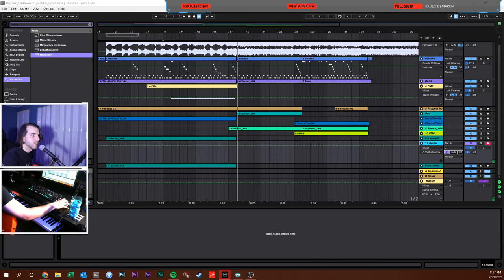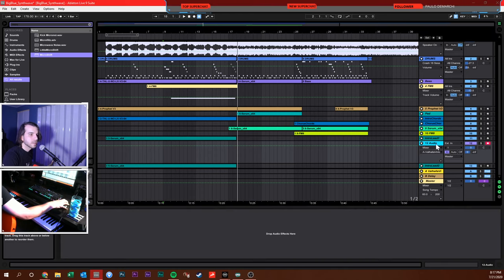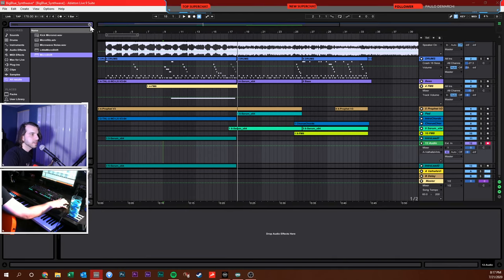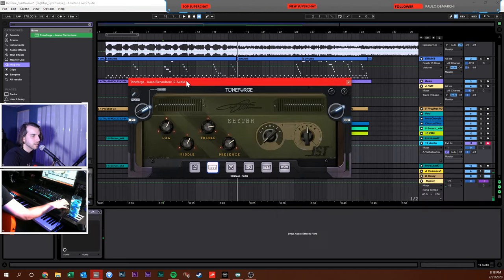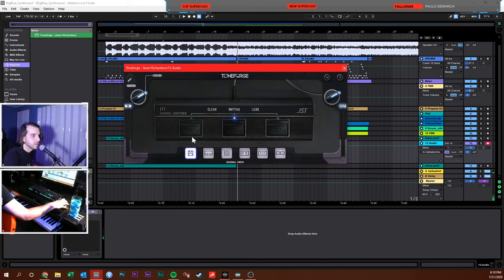I'm using my Discrete 8 interface for an amp sim, and I just don't like it that much. Sorry, Antelope. Yeah, we're going to go to, tell me I have it. Please tell me I have it. Jason. This is ToneForge Jason Richardson, and it's my favorite amp simulator on the ship.